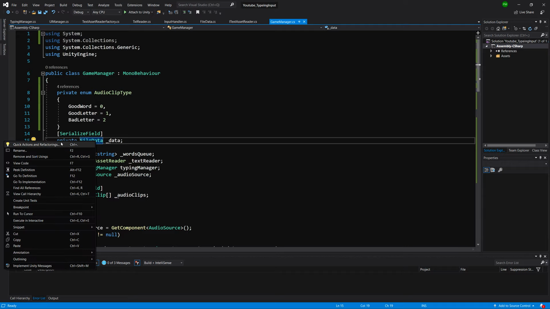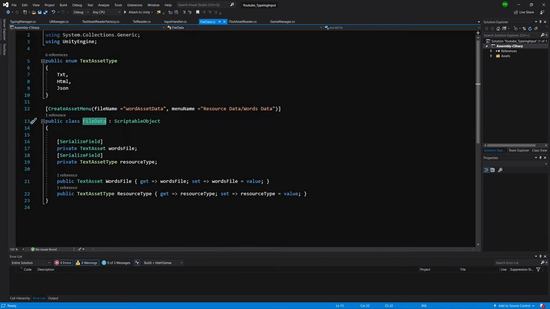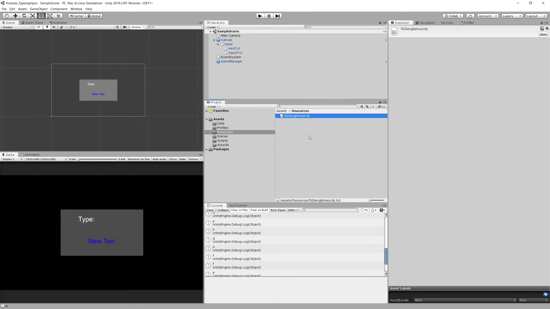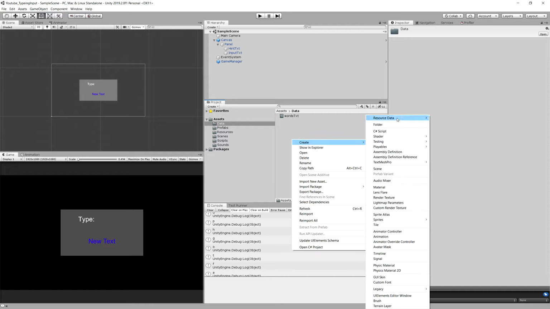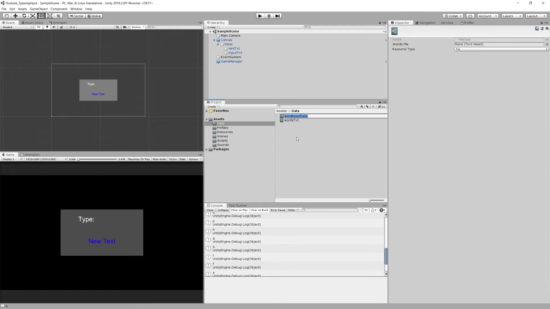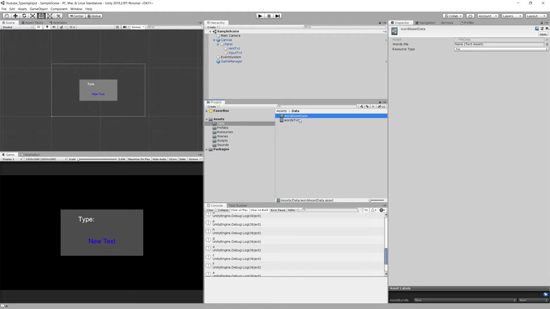So basically, we don't pass the 500 words text file to the game manager directly, rather we create a special scriptable object. It's an object that stores data, and we can easily create it from our Unity editor because we have used the create asset menu attribute to mark that the editor now knows that if we click create, we have resource data and words, and it creates a new instance of the scriptable object.